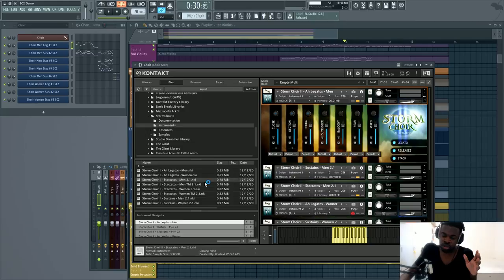other articulations. I do not know. I did not check them out because I did not buy them. But yeah, the core version has three articulations. You have the legatos, the staccatos, and the sustains. Now, the sustains are pretty much a hybrid, in this case between marcatos and sustains. And I'm going to show you all of them.